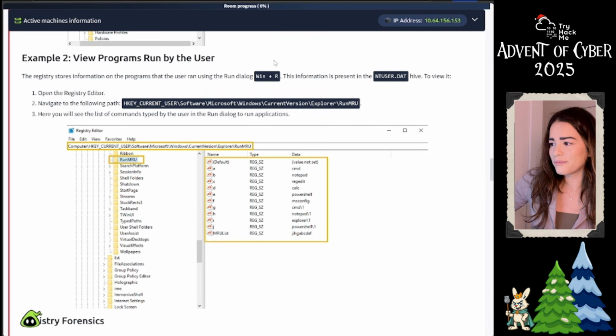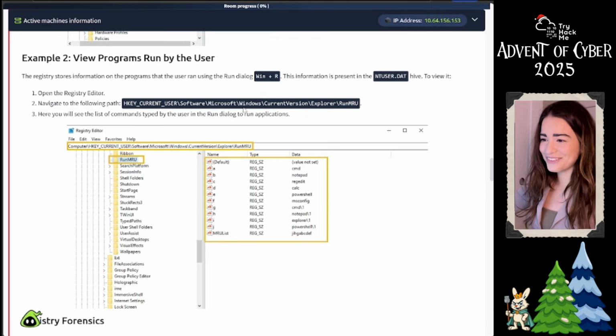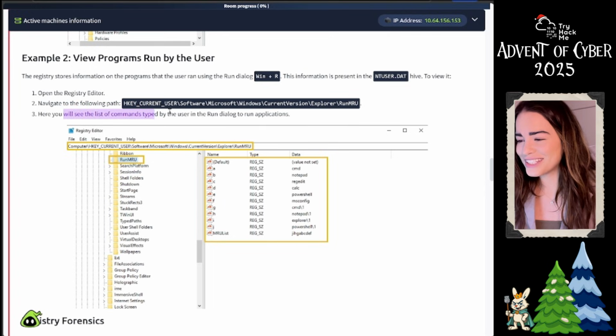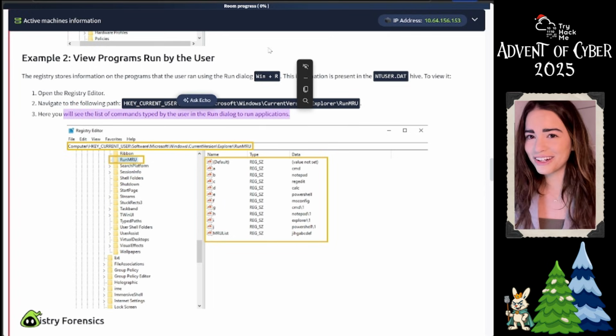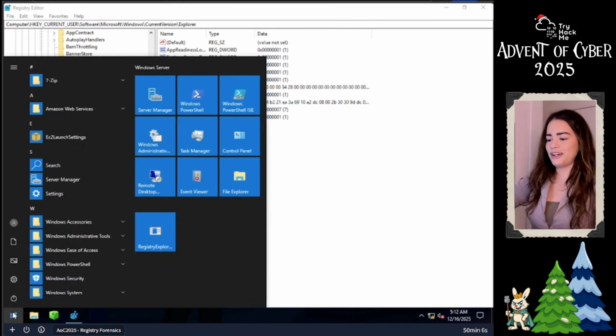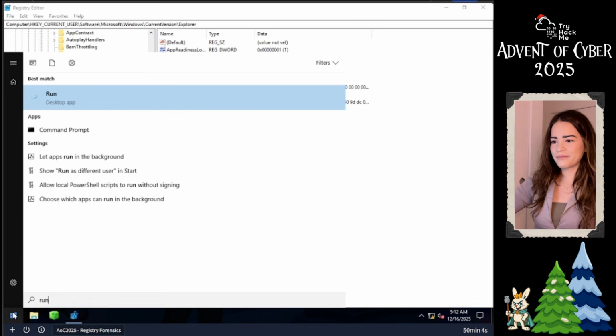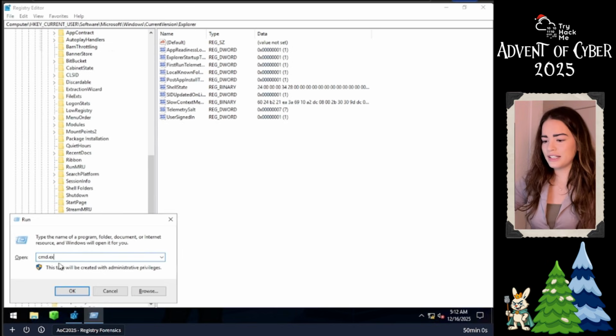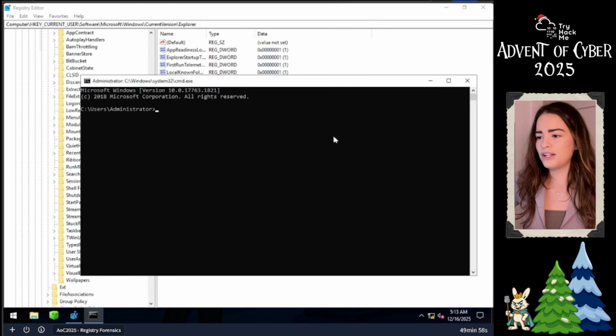And why would that be? That would be because I haven't run any programs. It says you will see the list of commands typed by the user in the Run dialog. Let me try running one really quick and see what happens. If I open Run right here and type in cmd.exe, it opens the command prompt.